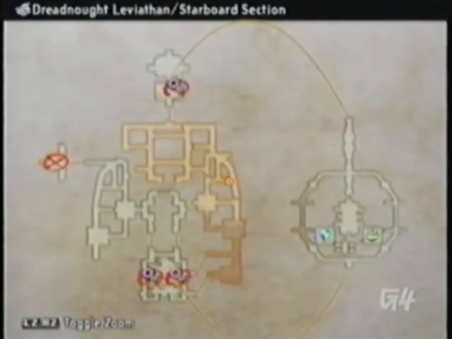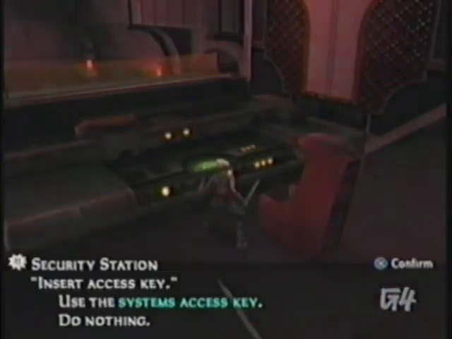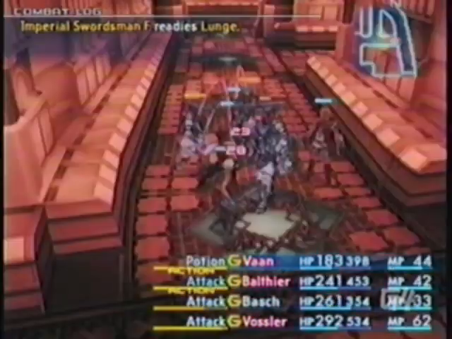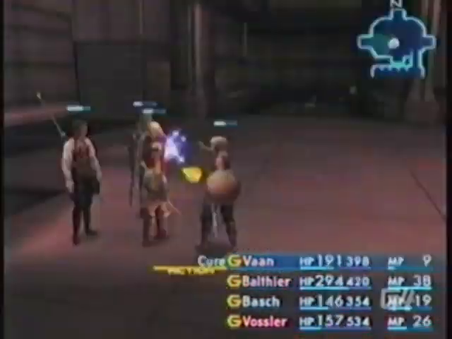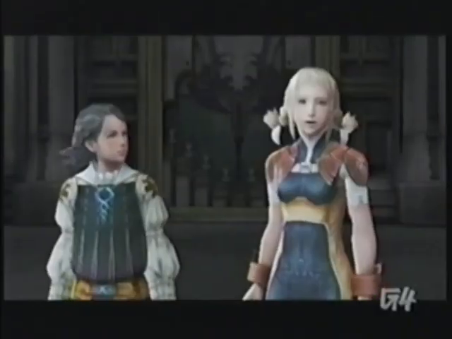Make sure to check your map. See those gear symbols? Those are security consoles that allow you to temporarily turn off the alarm system. Use them when you can, and make your way back to the western area on your map. If you keep the healing spells coming, you'll live to reunite with Penelo.